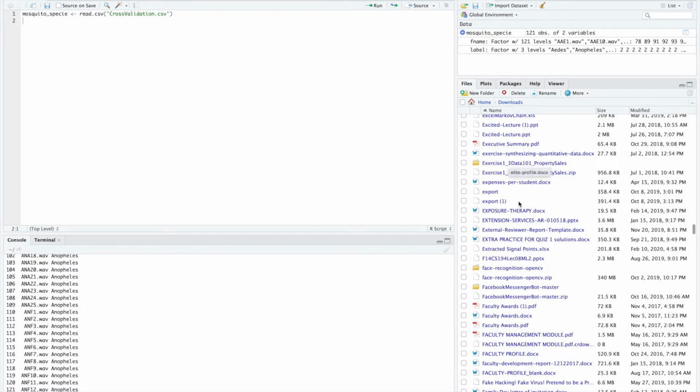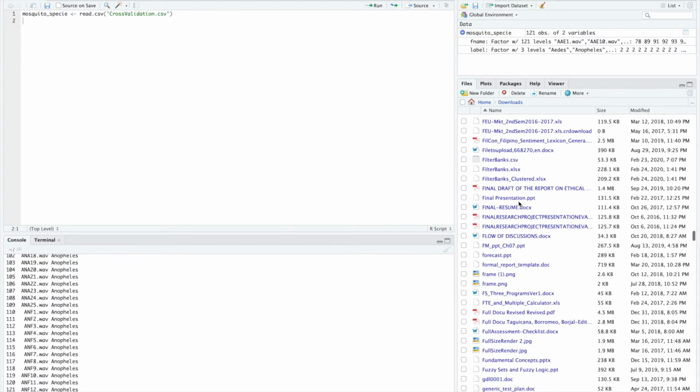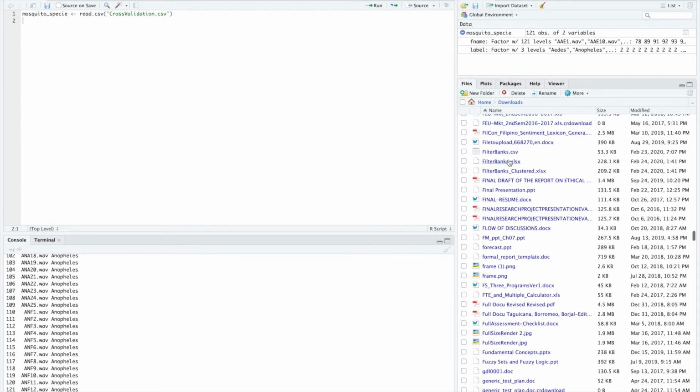There's a lot of files here. There, filterbanks.csv. Let's try this.